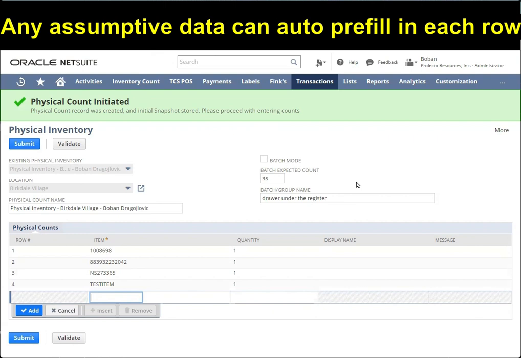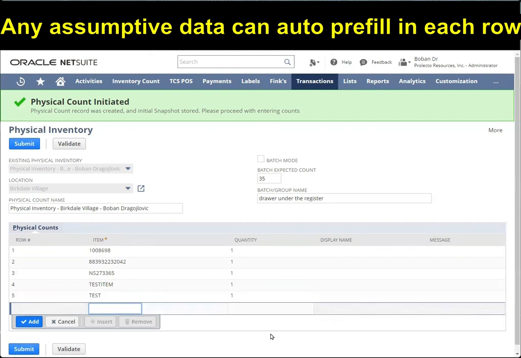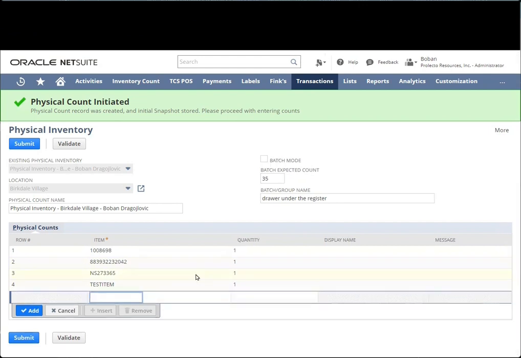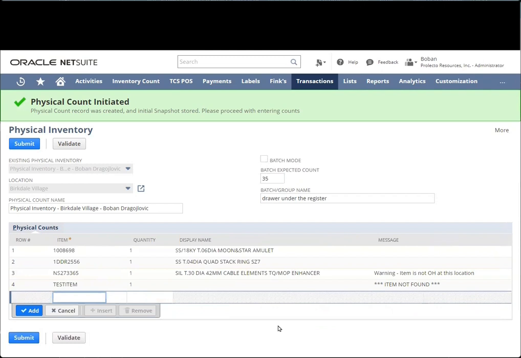And when they're scanning UPCs, it by implication means they just scanned a quantity of one. So if you type in something and just hit enter, the screen automatically defaults to assuming one. That way, with a barcode reader, they can very rapidly just go bleep, bleep, bleep, and the rows are just added. After you've done all the scanning, you hit validate, and at that point, it will check.